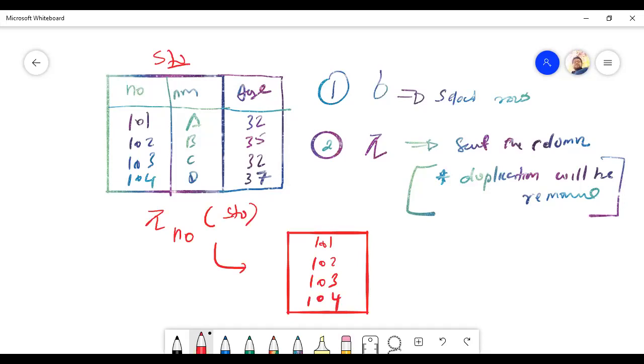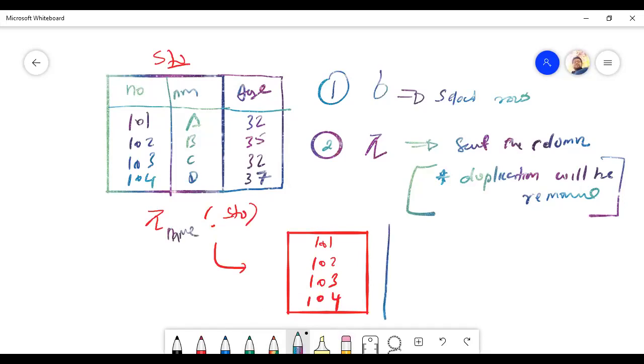Then suppose I want to project the name instead of number. I'll go for name.